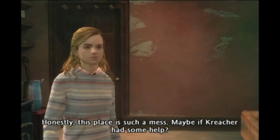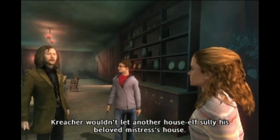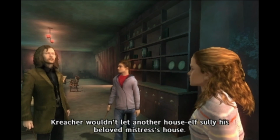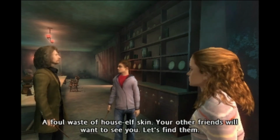Honestly, this place is such a mess. Maybe if Creature had some help. Creature wouldn't let another house elf sully his beloved mistress's house. Who's Creature? A foul waste of house elf skin.